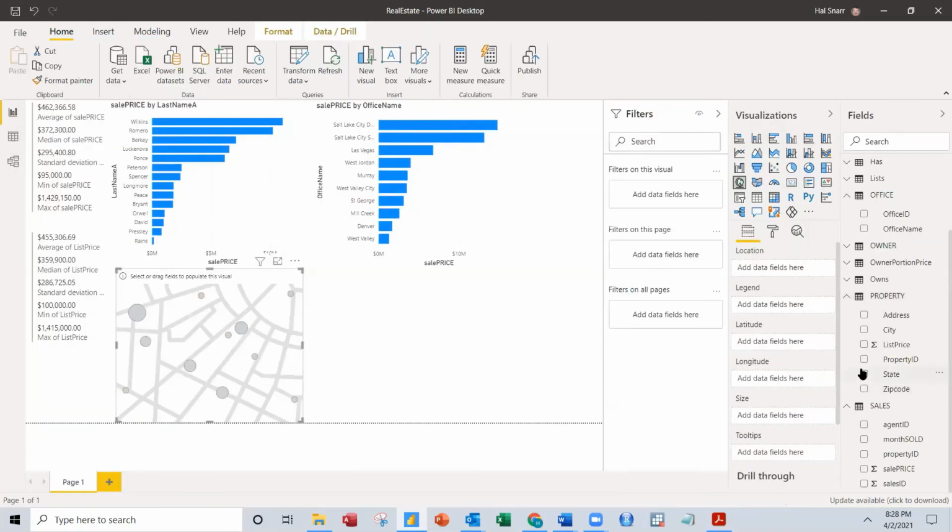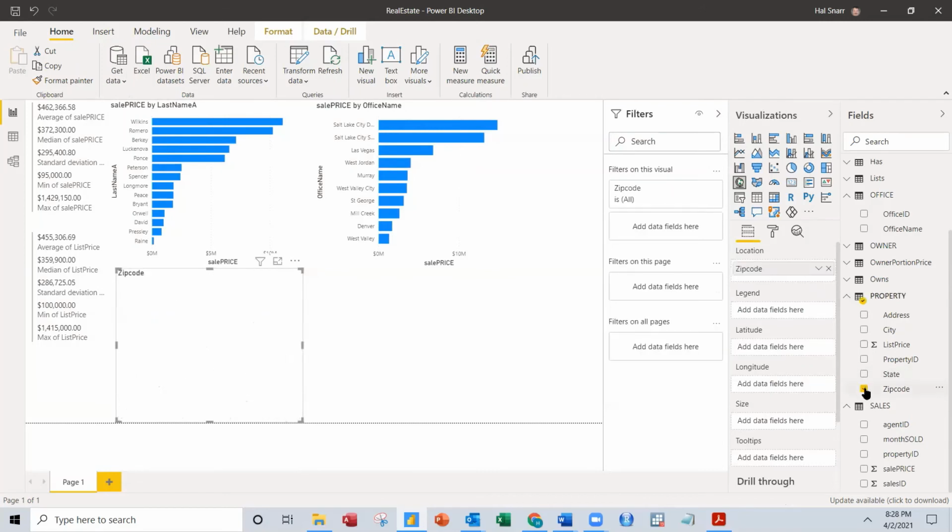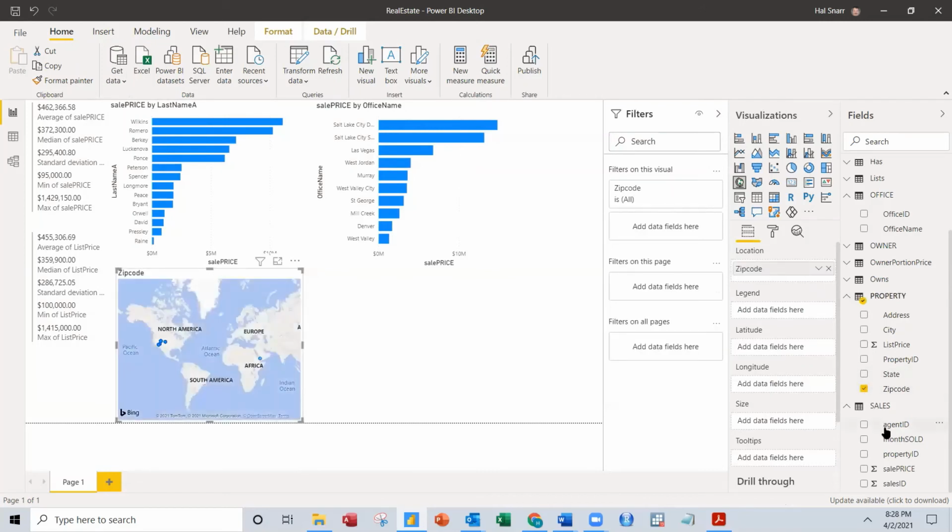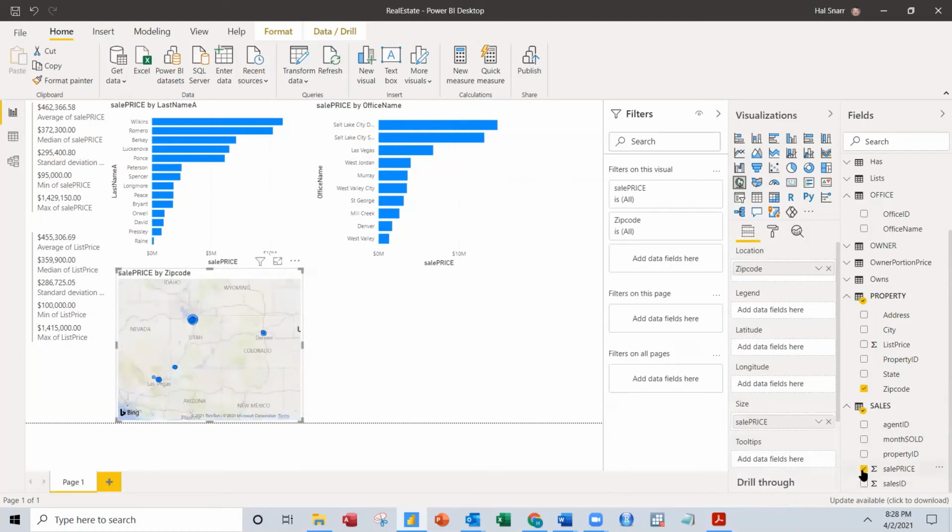So we're going to click on zip code. And because its data type is text, Power BI Desktop knows that it's a location, a zip code location, and then sale price. Pretty cool, huh? We got offices in Denver, Vegas, and St. George.